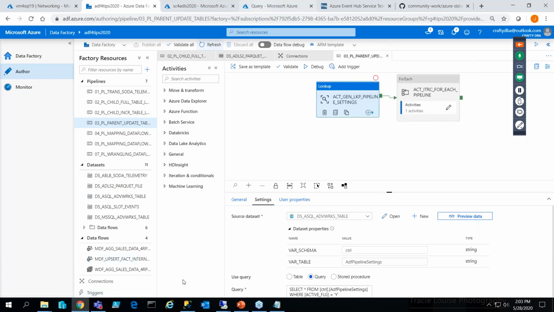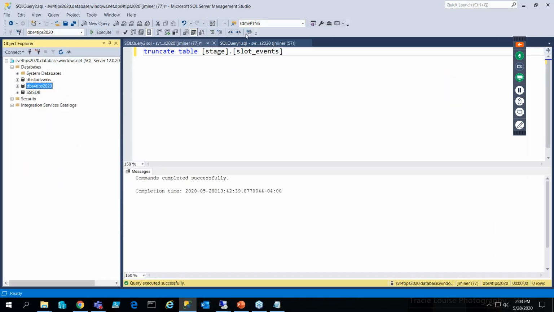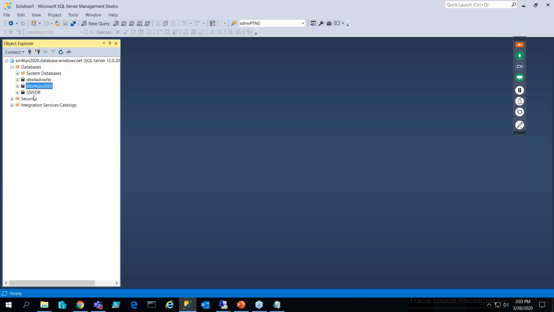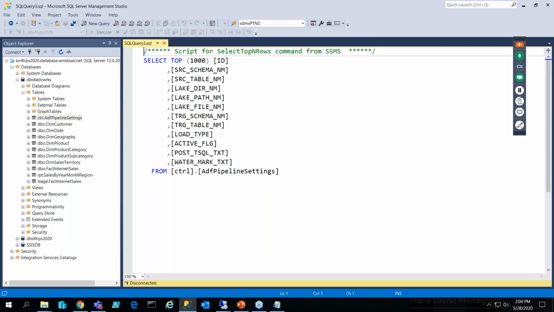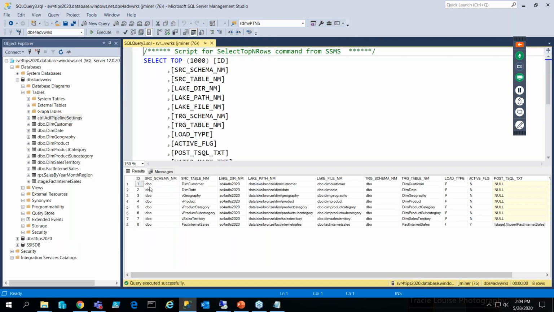So let's change that. We can change that by going to SQL, minimizing this and closing this. I'll let you take a look at that in the future on your own. And tables, and then there should be a control table somewhere. So there's a control table here. If we take a quick look at the control table, it has a source schema, a source table name, a data lake name, a data lake path, a data lake file name, a target, and so on. And you can see right now it says these are not active, so it's not going to run these. That's why we're only seeing one table being executed.